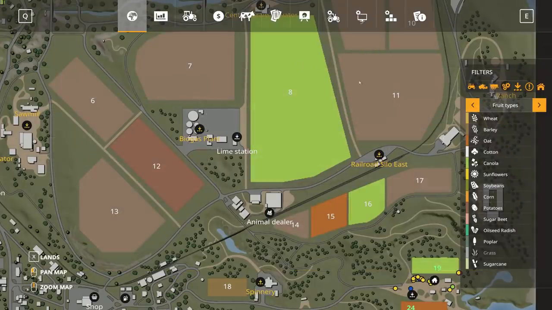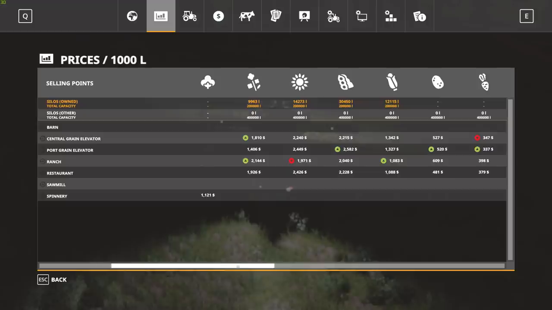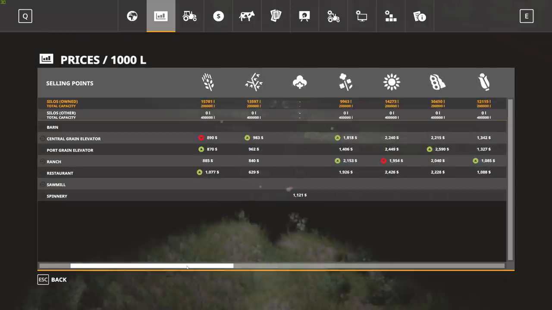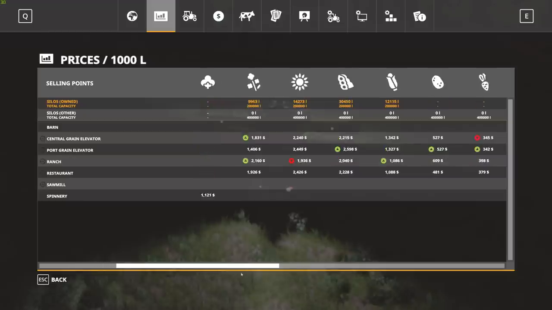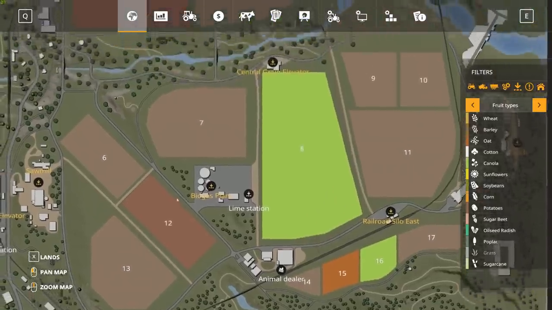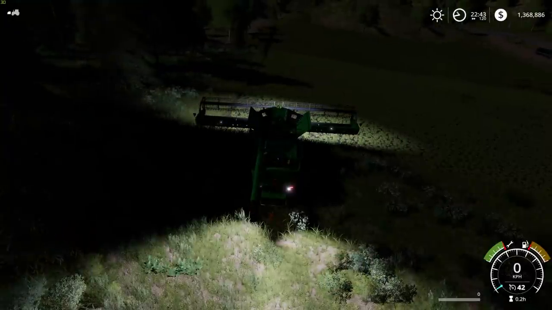Actually, you know what? Now I'm not 100% sure. Canola, the one that looks like cotton on a stick. Canola pays pretty good. Sunflower and soybeans pay really good, though, at that grain elevator. So if we got this field, it's not too far of a drive over there. Well, we'll think about that.